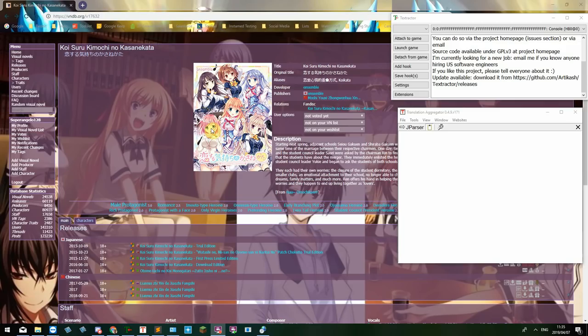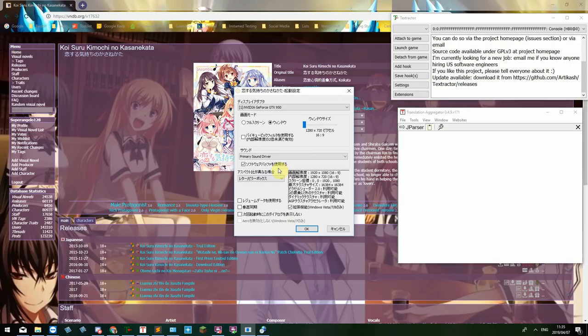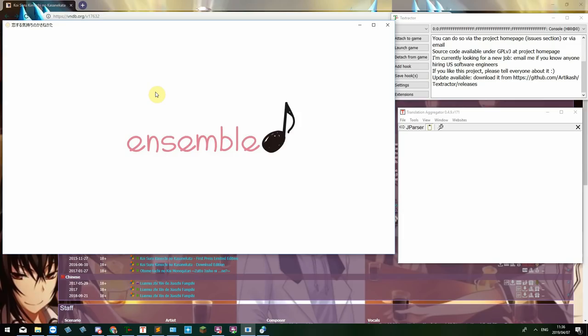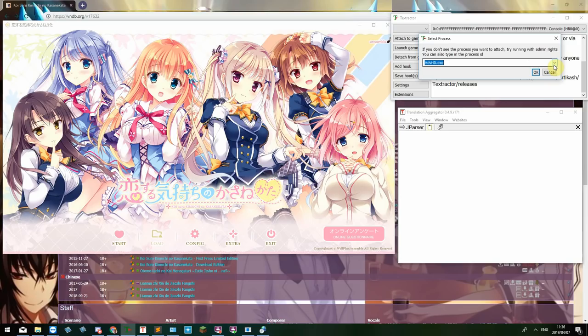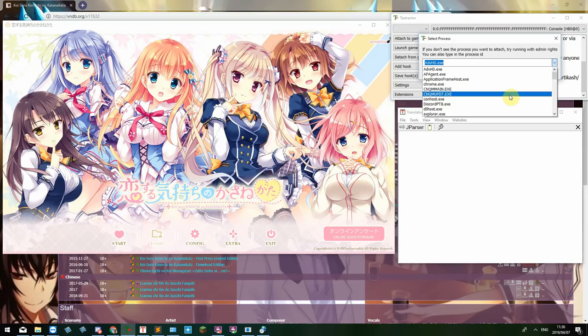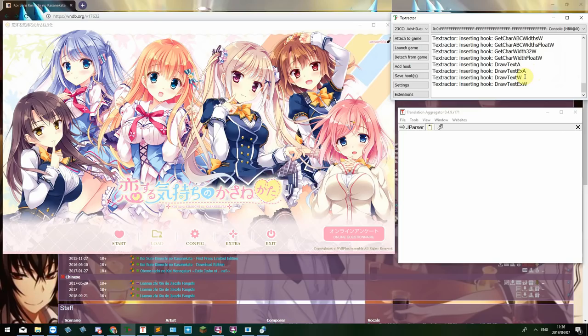Now that we've got all that set up, let's actually start reading a visual novel in Japanese. I have the visual novel shortcut on my desktop for ease of use. We're going to go through the title and skip the opening just so we can get right into it. Now that we're at this point, what we're going to do is attach Textractor to the visual novel — you can click Attach to Game and click ADBHD, which is the name of this executable. There are different executable names for different visual novels. Textractor is inserting hooks to prepare for when the visual novel starts showing text you can extract.